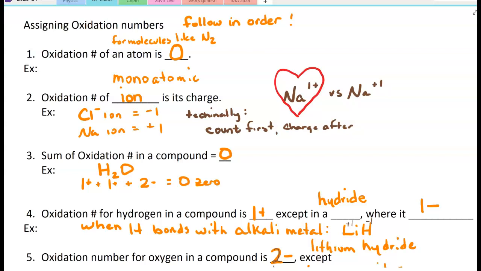Step number four. The oxidation number of hydrogen, when it's in a compound, is going to be plus one. Except when the hydrogen acts as a hydride. And you know the I-D-E ending means an anion. So that means when hydrogen bonds with an alkaline metal, and only alkaline metals like sodium and potassium, it will be like LiH. You see H at the end. You see it's the anion in the sequence. So it would be a minus one instead.